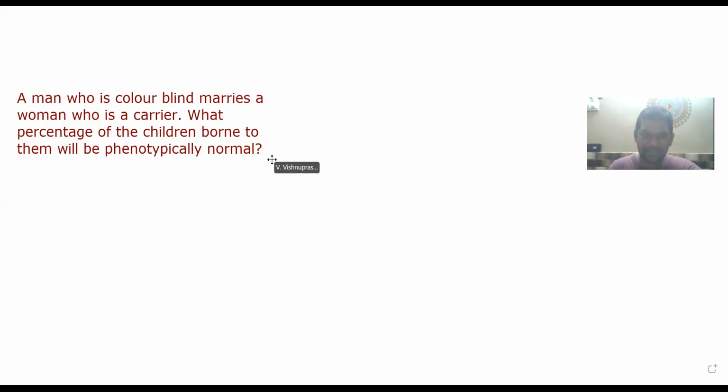There are problems based on hemophilia, as well as something on holandric genes that we have to see, which will complete sex-linked inheritance. That part we will discuss and conclude in the next session, and we will also complete the remaining part of the lesson in the next session. Make sure that you solve this, and we'll do more such problems in the next session. I hope everything has been understood very clearly till now. Okay, see you. Bye. Good night.